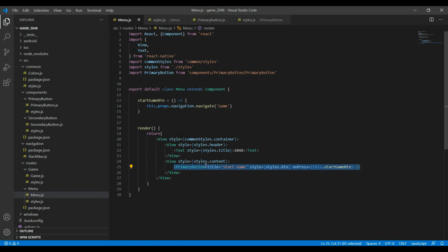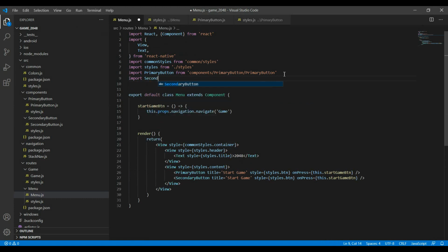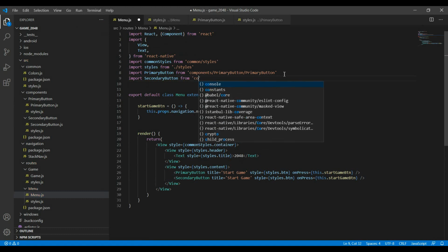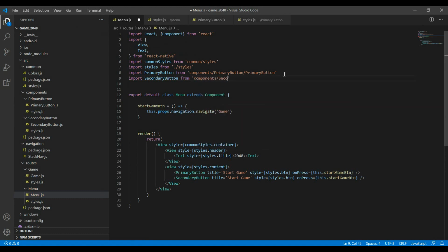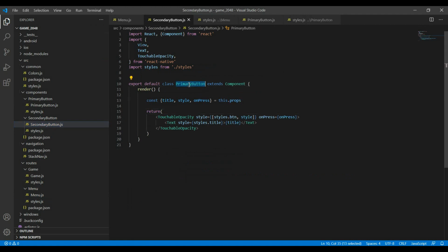Let's just copy this thing right here, and the reason I can copy it is because my primary and secondary button actually take the same props. So I'll also have to import secondary button from components/secondary button, and I've probably not changed this from primary to secondary button, so I should do that.